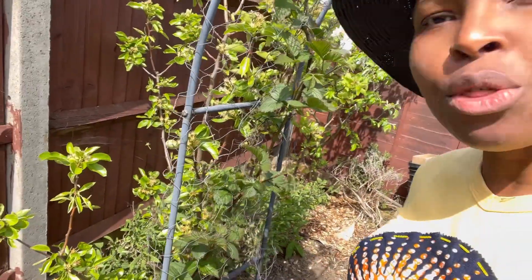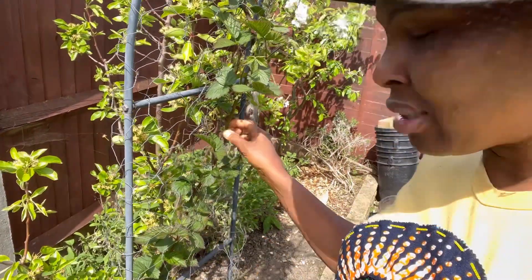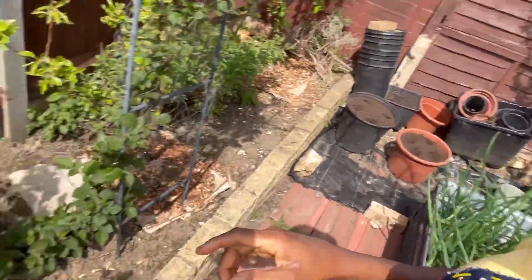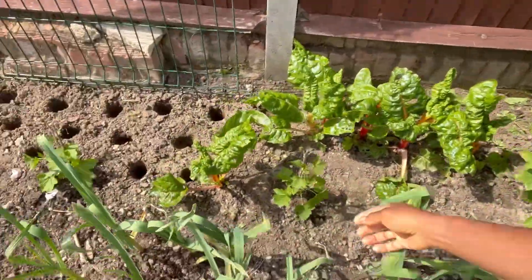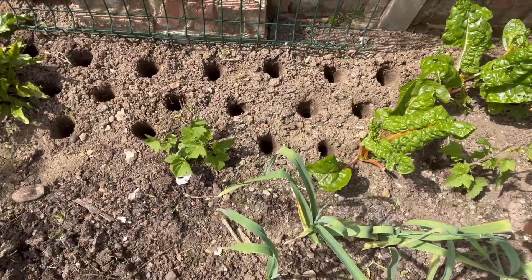On the border after the pear tree, this is a spineless or thornless blackberry - it did really well. This is the second year, it seems to have established and it will go over the arch. Now the blackcurrants are doing so well - I'm happy with this. I took some cuttings and last year those cuttings fruited, but I think our harsh winter really affected them. I do have some blackcurrants at the allotment thankfully.